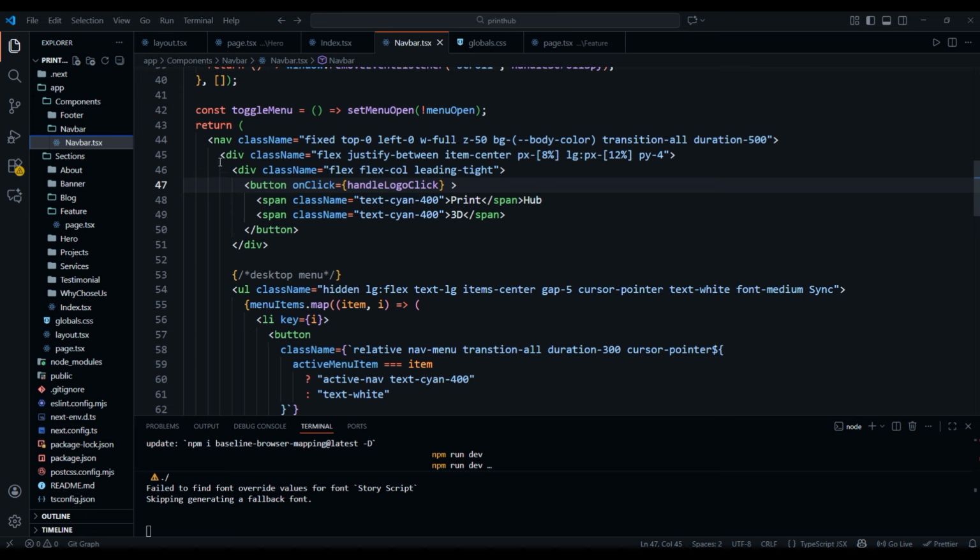So this is our navbar, and you can see that yes, we need to define some classes for this button. So in the class name, we have to use text-5xl, font story script, text white, and then drop shadow, cursor pointer, right?